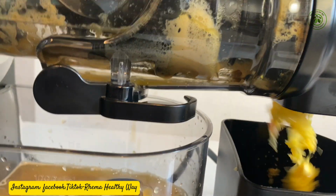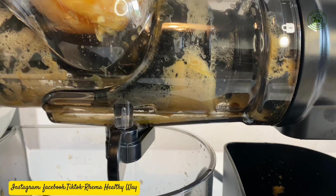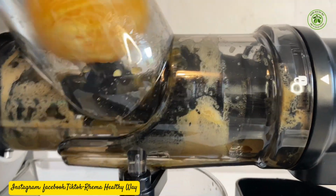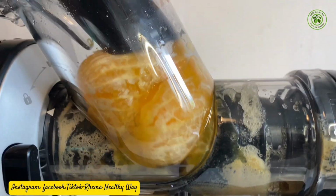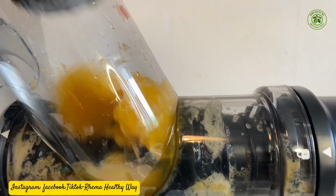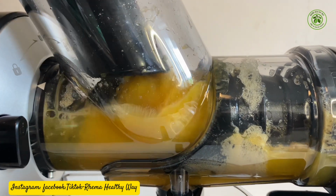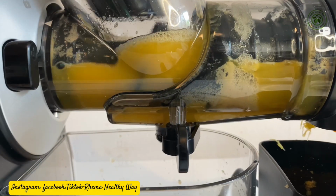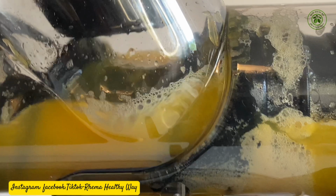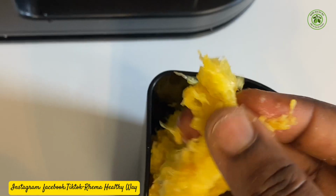So I've also again added 3 normal sizes of oranges, and I'm getting a lot of pulp, and I'm going to show it to you, okay? When you are trying to get a new juicer or a product, this is very important if you are somebody who doesn't want to waste a lot of juice and veggies. Now everything is expensive, so you have to get what you want and make sure that you are doing the right thing. So you wouldn't want to waste any juice or veggies by getting a lot of pulp.